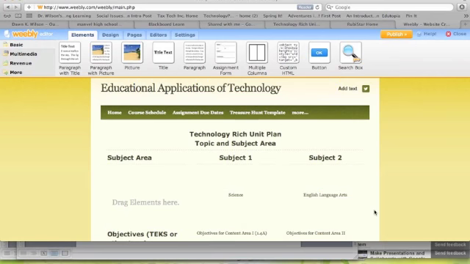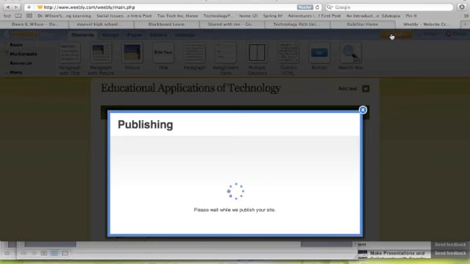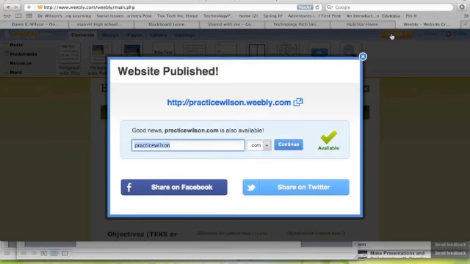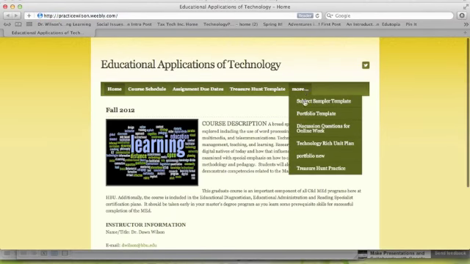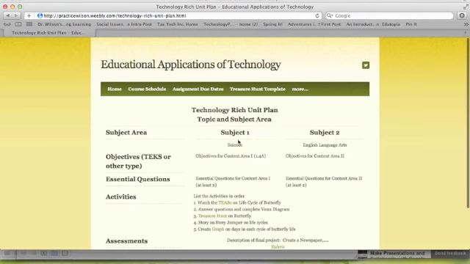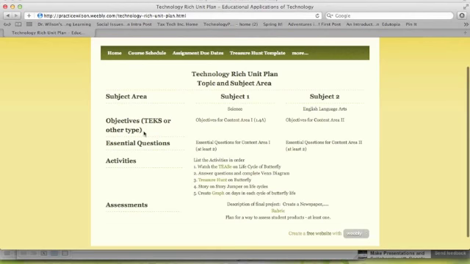And then as I complete this, I'm going to publish just so you can see what it looks like, because it looks like there's lots of dead space within it. But you'll see as I work on this a little bit. And let me go over here. That the dead area was kind of eliminated. And now, really, these are my titles, and then here I have Science and English Language Arts. So then you'll drag and create kind of this same template.